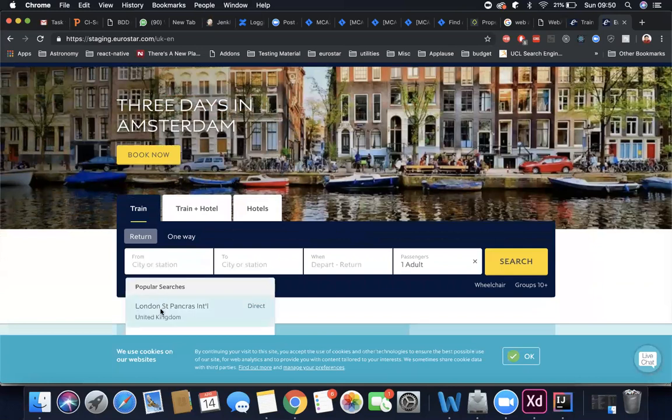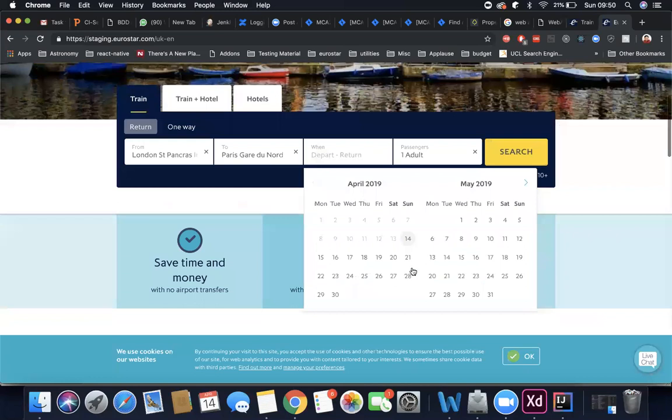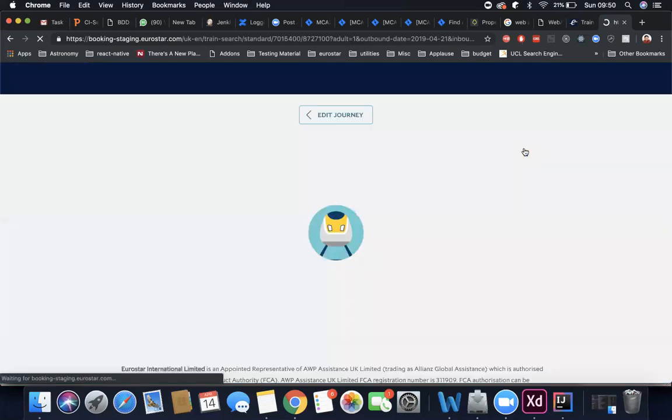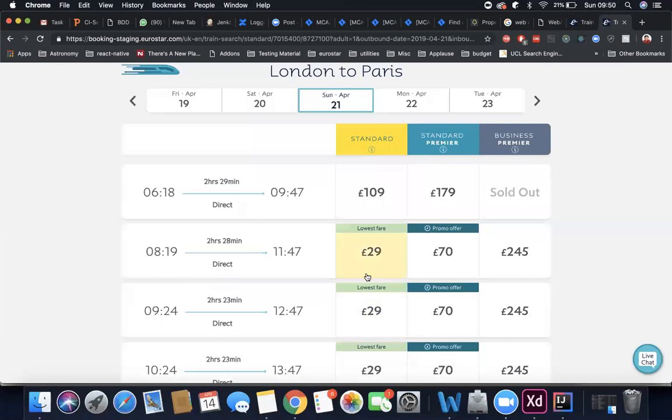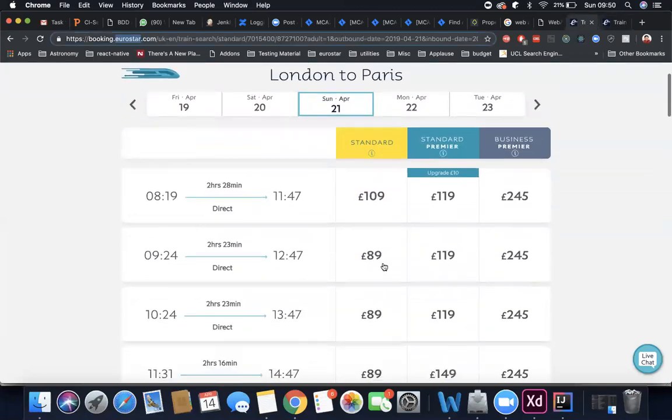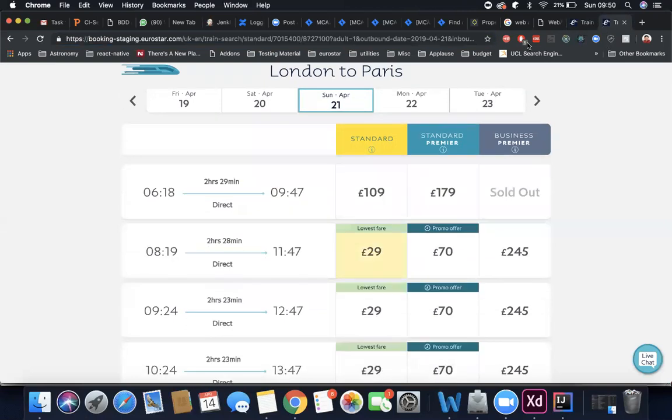Now, if I search the same London to Paris on the 21st and 23rd, and search, now I'm getting results. 29 pounds. Is there a difference between the results or not? 89, 29. Which one do you like? 29.